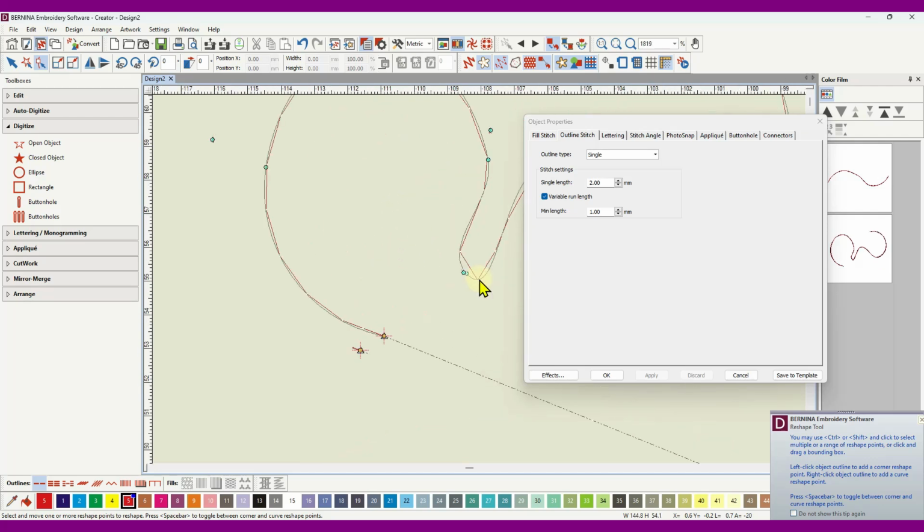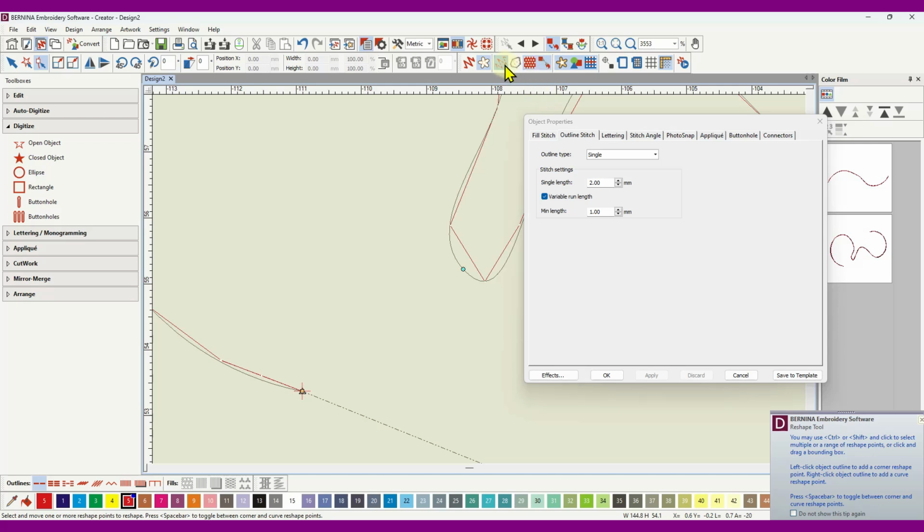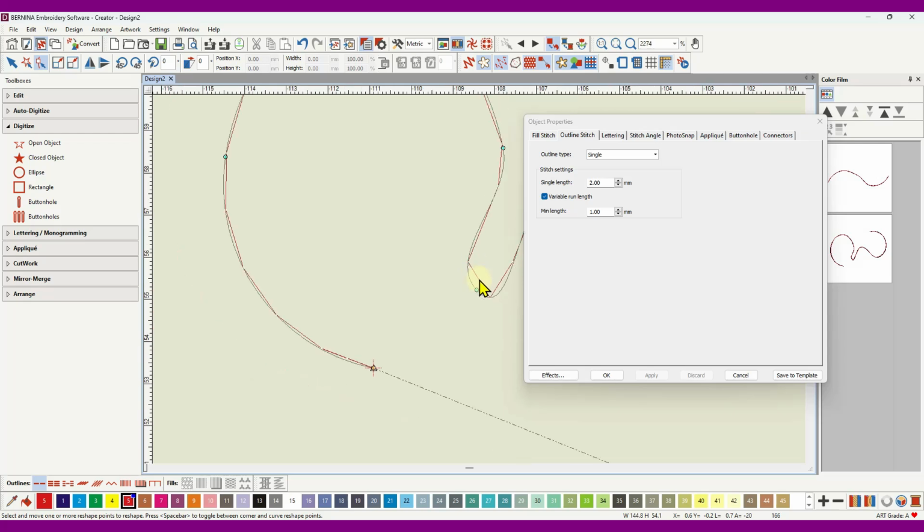Right, so you can see here I've got my outlines showing, and you can see the actual line that was created by digitizing, and the red stitching here can't quite get round that corner even with the variable run length on, because it's such a tight corner. But I'm zoomed right in, at 3,500 times the actual size of the stitching, so that would be hardly noticeable.